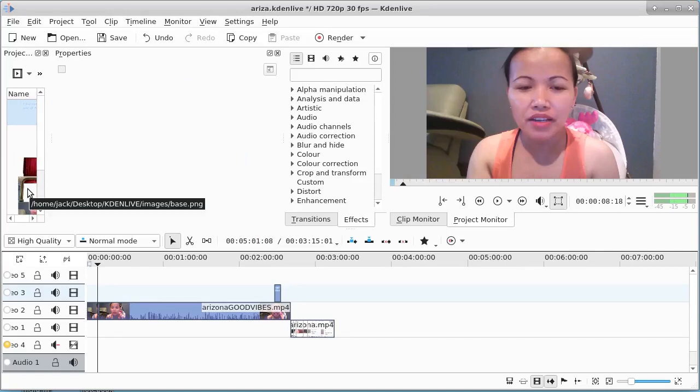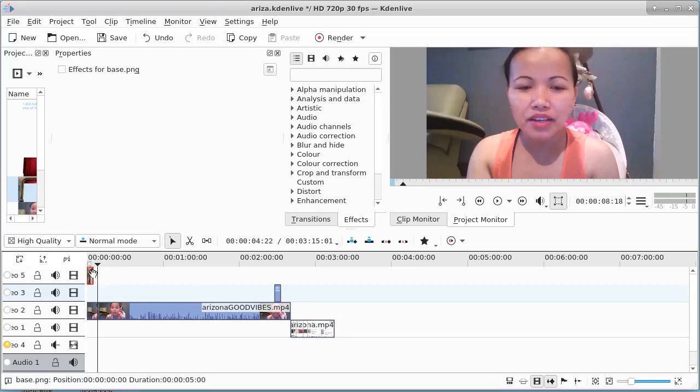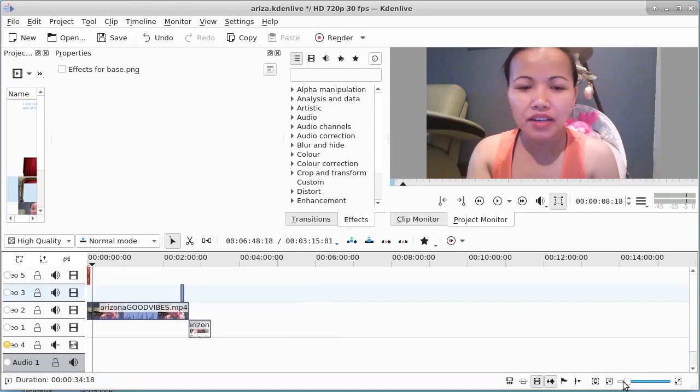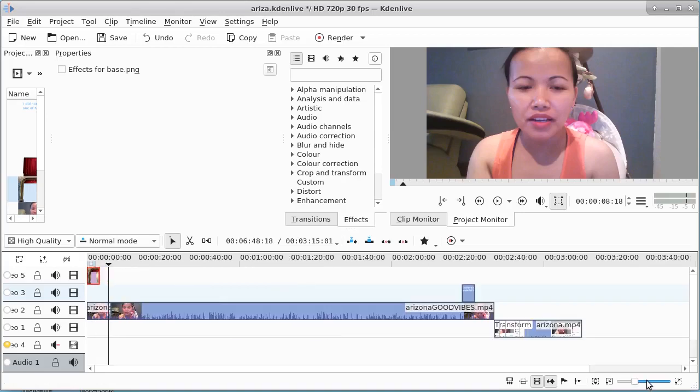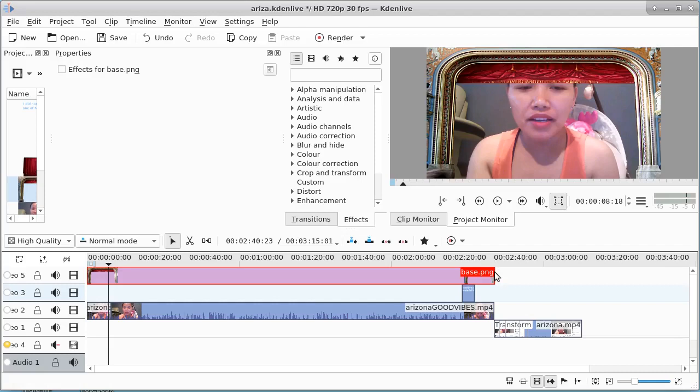Now we import the base and put the base in right there. And we want that to be as long as our whole video. That's how long we want it to last in there. If I make it bigger, I can just drag it. Otherwise, I've got to put the number in there. I just drag it. Okay, so that'll put a base over. This is the only section I want the base in. And then we want to drag one of the curtains in.